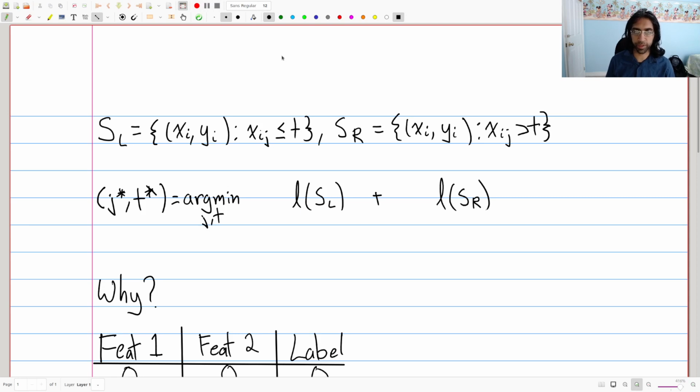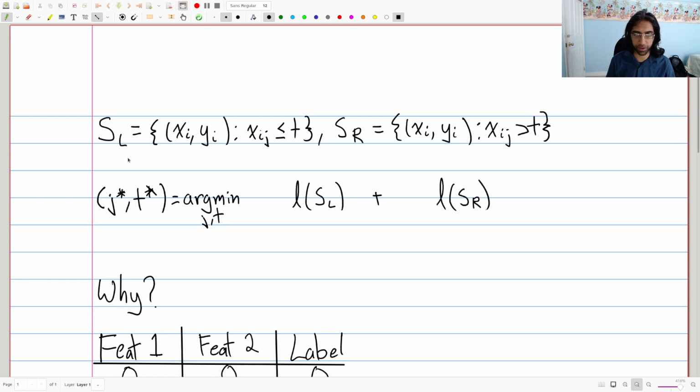I'm recording this video because I want to correct a small issue with the previous decision trees video. Most of it was fine, but there was one small detail which is kind of important when you're doing implementation, so I just wanted to make sure that this detail was spelled out. In particular, the example I worked out wasn't quite right because it didn't do this, so we're going to do a new example here.